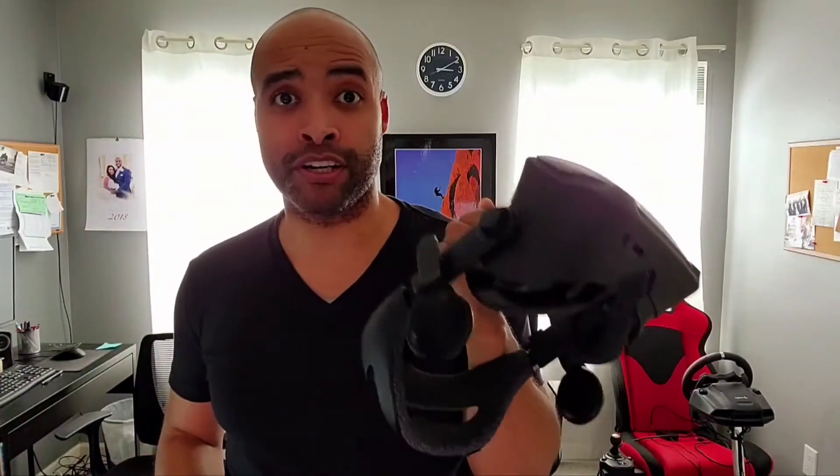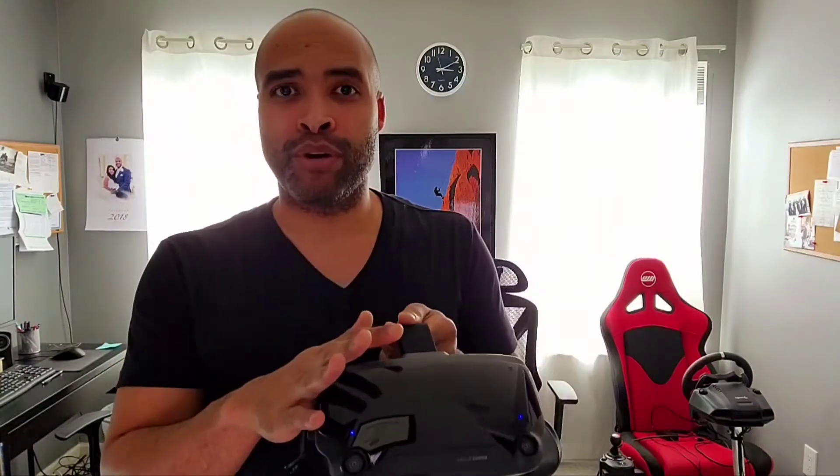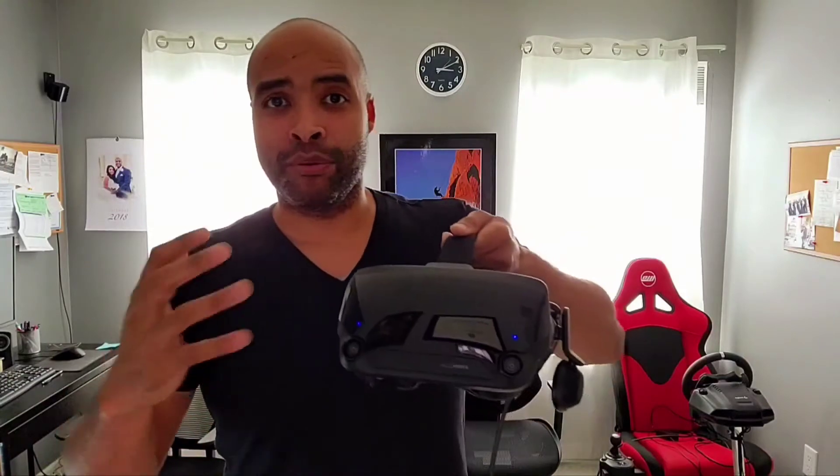You need a gaming PC for this headset, especially to run it at 144Hz, which is the next thing I'm getting to. This thing at 144Hz is mind-blowing compared to the Rift S — the Rift S is 80Hz and racing games at 80 get a little ghosting effect. Most games I can't run at 144Hz, but when I do 144 with reprojection it locks at about 72Hz, and the motion smoothing fills in those frames and it looks so good. The settings took me hours to fine-tune but when I did, beautiful.